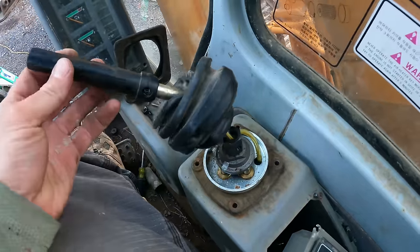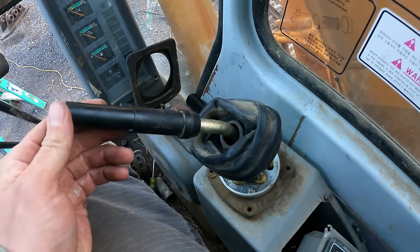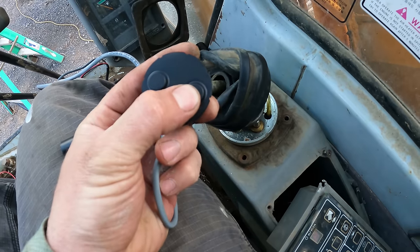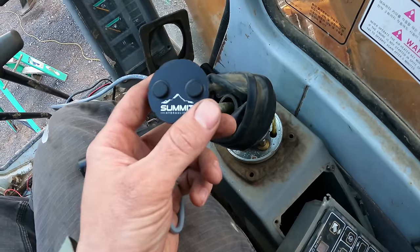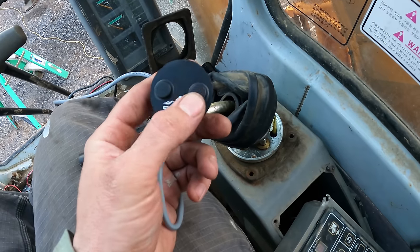Alright, so like I mentioned earlier, there's a button on the top here that you have to press to enable the one-way hydraulics. Here are the new switches of the handle that I need to put on. One button does one way for the flow, the other button does the other way. But I also need to turn on the one-way valve first, or simultaneously, at the same time I'm turning on these.